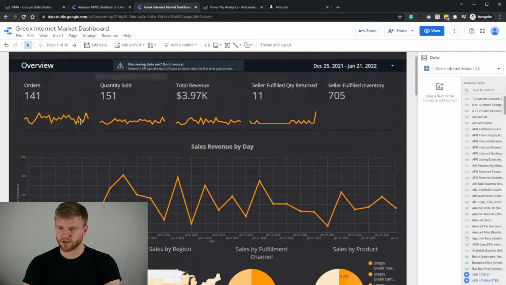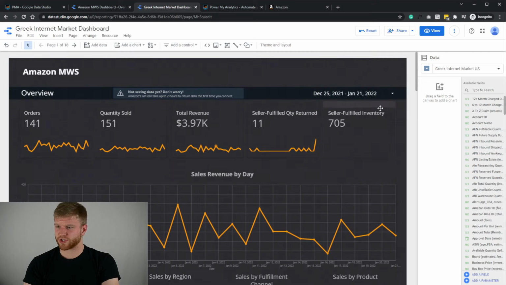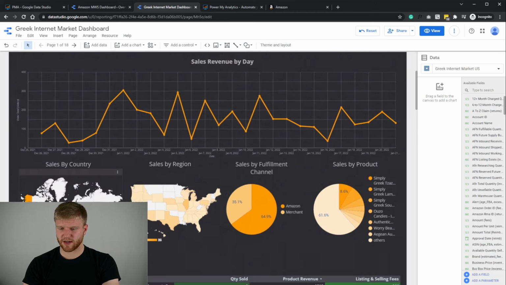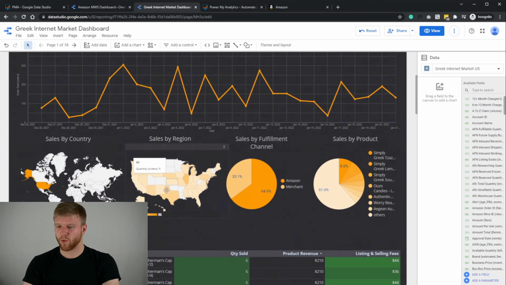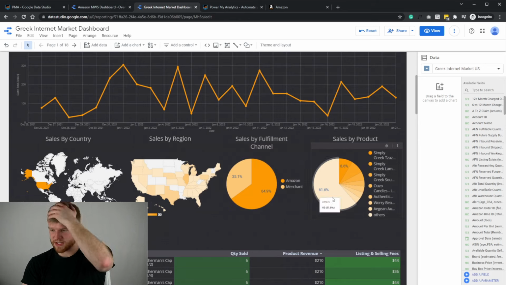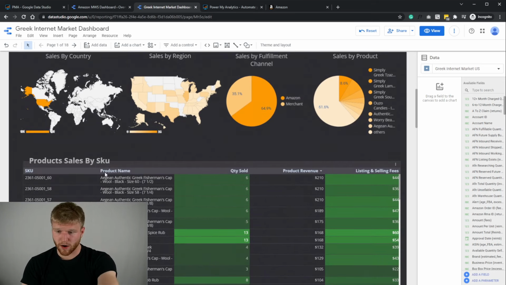So we have the sales. This way you can see all your orders information based on this date range. You can see what particular sales they are doing well, what country, what region is having a lot. You can see, okay, Illinois and Pennsylvania are just going crazy. You can see what sales are getting the most traction. Is it your Amazon FBA or is it your merchant fulfilled getting the most sales? You can see what particular product, oh, it looks like others, but that's not as helpful. This part comes into play.